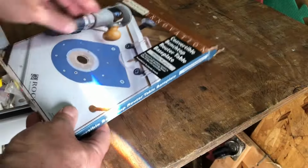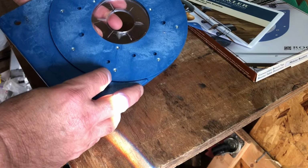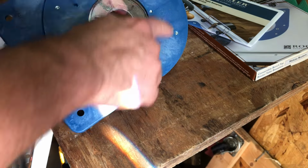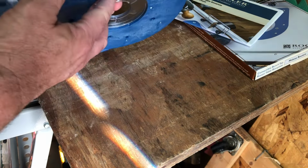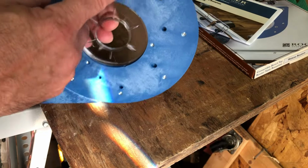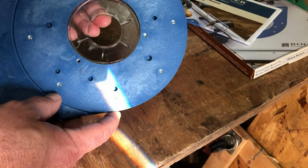All right, first things first, I'm going to pull this plate out of here. So that's the plate. I guess I need to detach all these little screws so I can access the attachment. It's a 2-piece thing, so all these little screws come out, and then I can go through hopefully a set of these holes here to lock on my router.